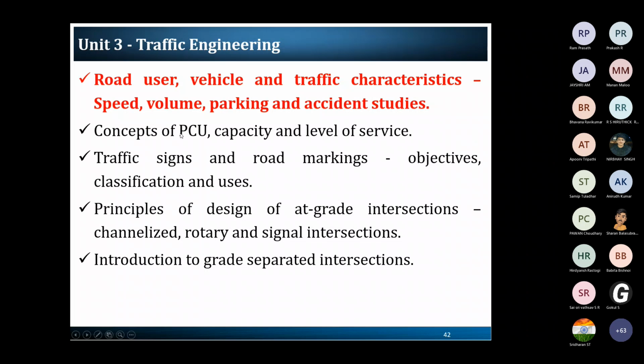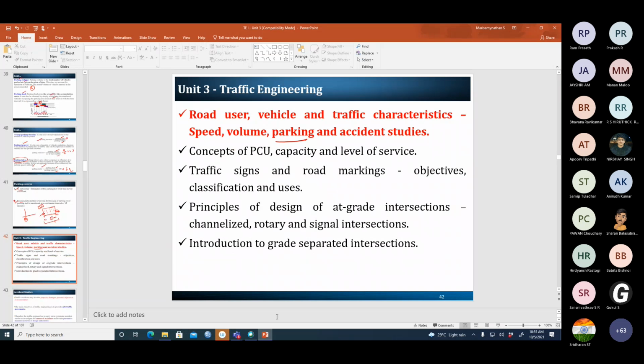Yes, so this is the overview about parking. We tried to learn why we want to conduct the parking study with respect to the different patterns of parking and what contribution is given by the various statistical parameters related to parking. Finally, we learned the two types of surveys for how to collect the parking data. So this is the detail about parking. Before moving to accident studies, any doubt from parking?